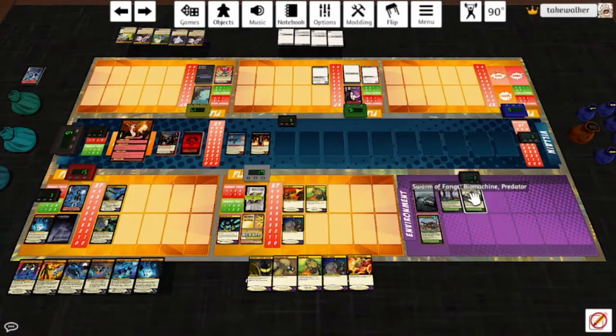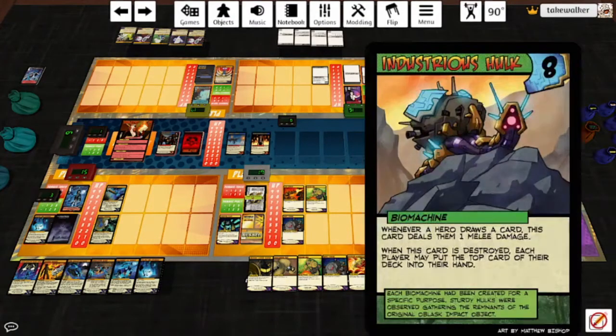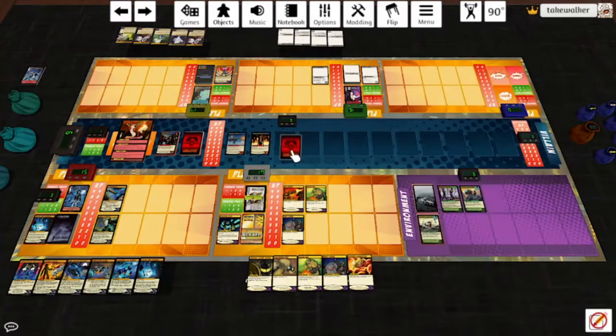Alright, start of the environment turn, the Swarm of Fangs is destroyed. Oblask Crater plays Industrious Hulk. This is just a giant snail. Whenever a hero draws a card, this card deals them 1 melee damage. When this card is destroyed, each player may put the top card of their deck into their hand. So, that's pretty cool. Nothing happens at the end of the turn. Try not to draw cards.